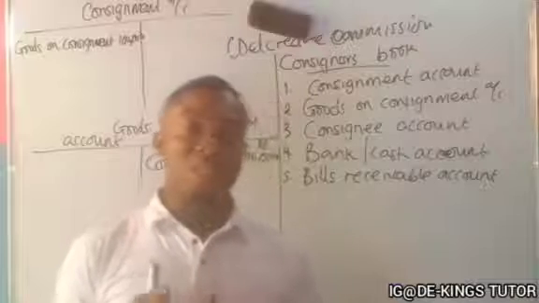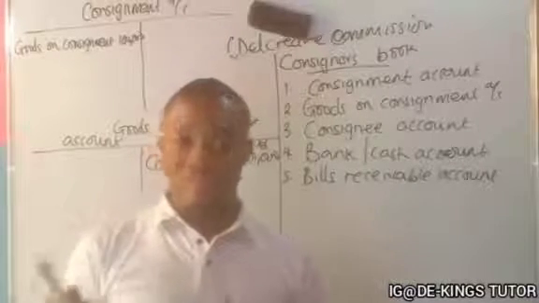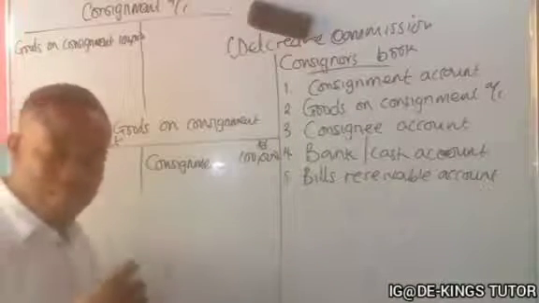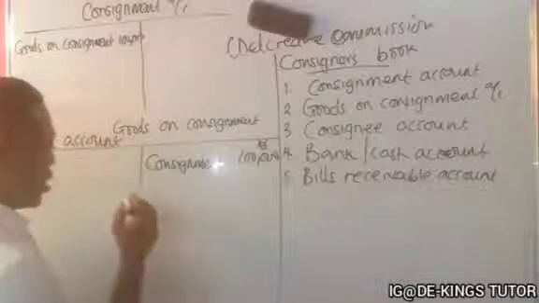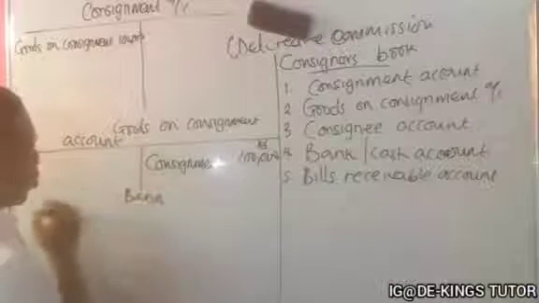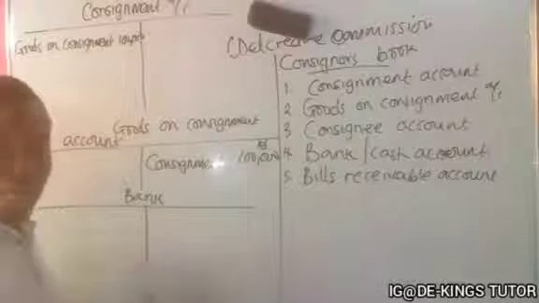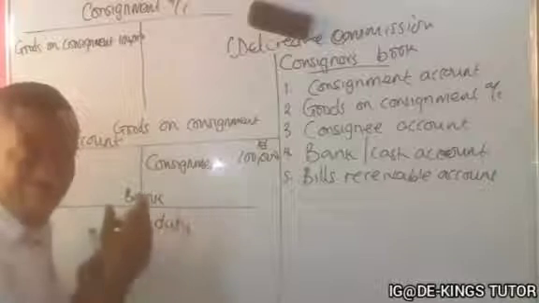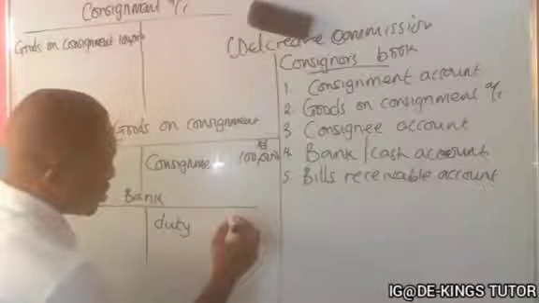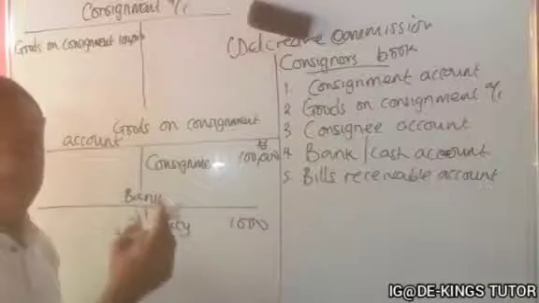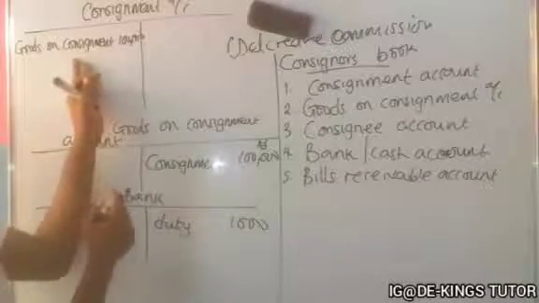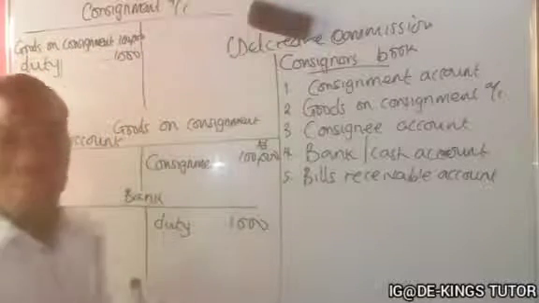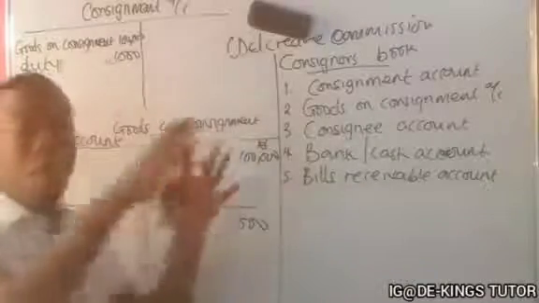When expenses are incurred in sending the goods, for example export duty, definitely what you have to do is, once the payment is made for those expenses, you open a bank or cash account. It is credited with the amount. So you write the name of the expense, if it is duty, let's say 1,000, and the corresponding entry comes to the debit side of the consignment account. All right, duty 1,000.